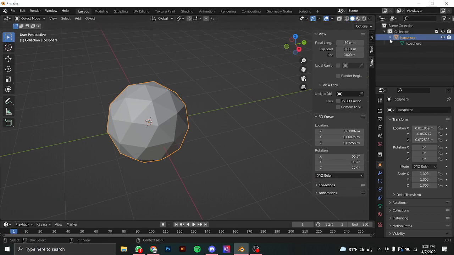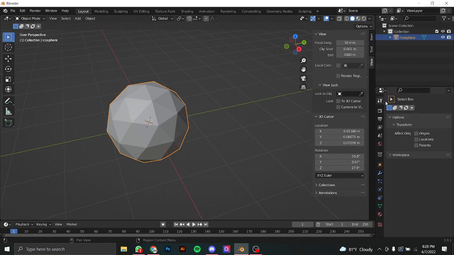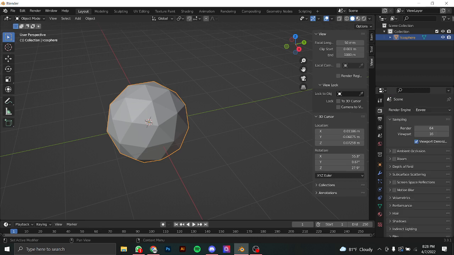you see what's there and what's not and whatnot. Right down here you have like your settings. So right here you have the active tool. This is to show the origins, locations, parents, whatnot. You can parent things to each other, but we don't need to do that. Down here you have the scene. So this is where you work your rendering. In Blender you have two rendering engines. You have Eevee and you have Cycles.